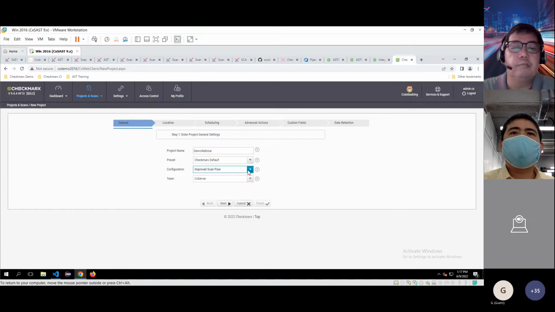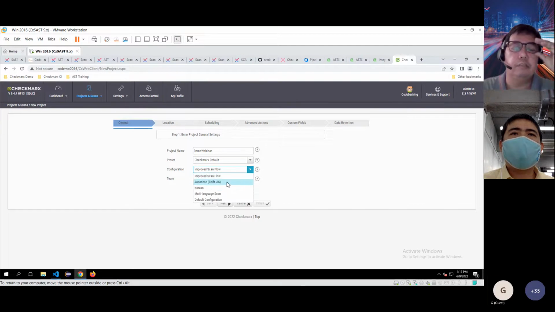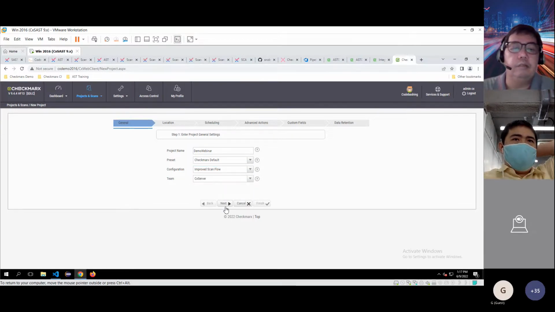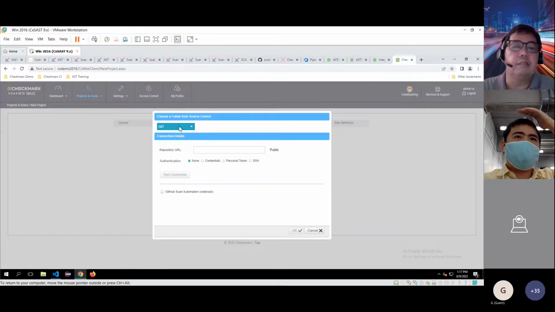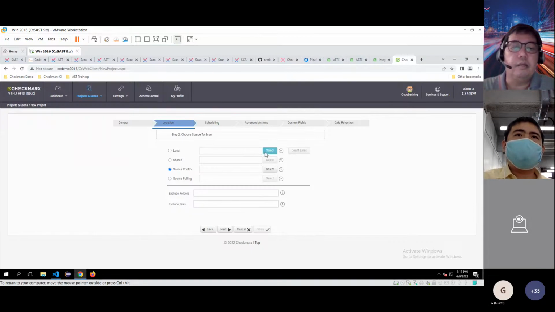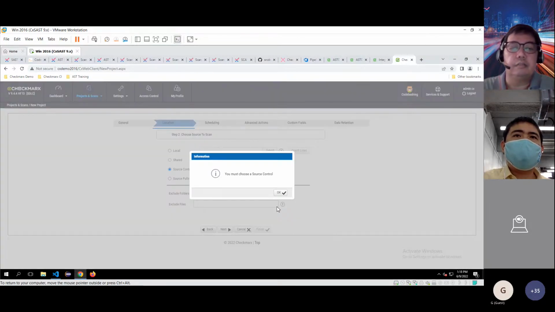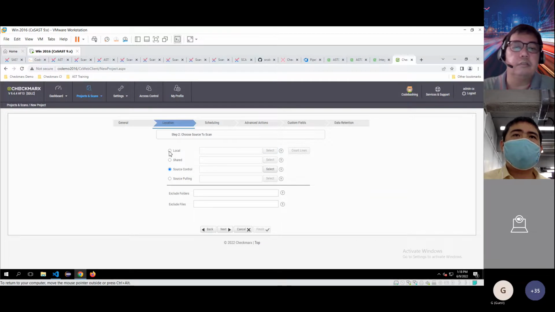And we also have configuration. Because this is based on the older previous version, to improve the scan flow you can use the default configuration, or choose a different configuration based on the language. Then you can group using the team, and you can also choose where you upload source code. You can get it from a local zip file, or from your source control system, for example Git, SVN, TFS, or Perforce. You can pull source code directly for scanning from there.